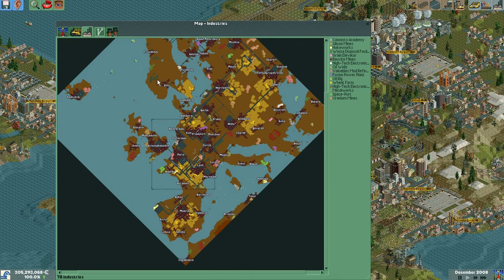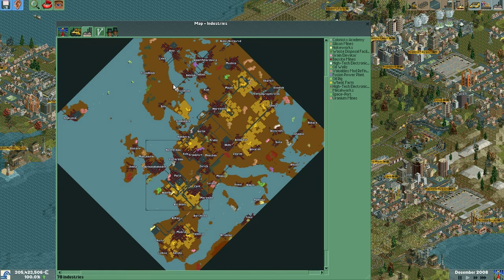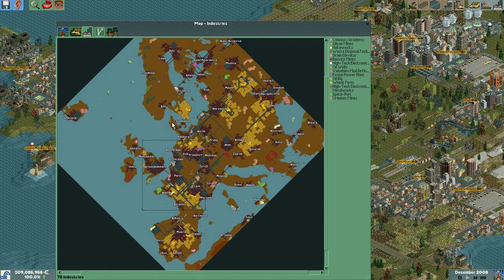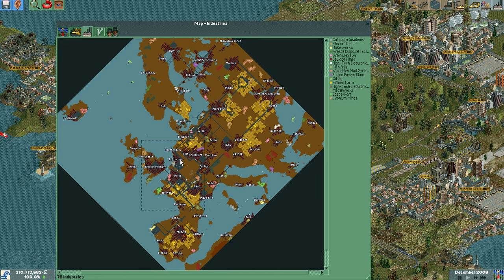Or somewhere else. Like all the way to Helsinki with a ship, but that's too long of a stretch. Oh, there's one in Madrid too. Or I could, of course, build one. If I build it like there or there, then I could get chemicals from here using a ship, alloys from here using a ship, and batteries from, I guess, there or there using a train or ship.